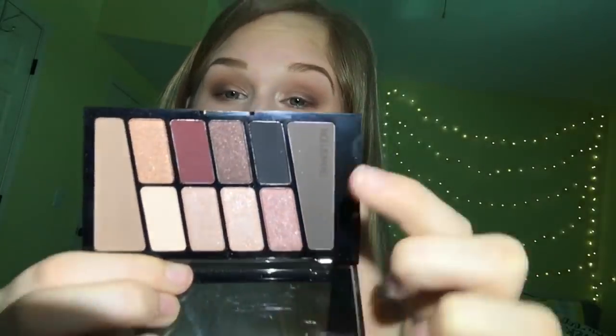Okay, I really liked the whole matte brown thing, but you know I can't do without a shimmer. So it's time to add to this look. This is the Nude Awakening palette, and I'm gonna add that shimmer right there with my finger. Okay, and that is the final eyeshadow look. That just proves you can get a bomb eyeshadow look using drugstore palettes. These are literally $5 each, and they are so good. So I highly recommend both of these boys.